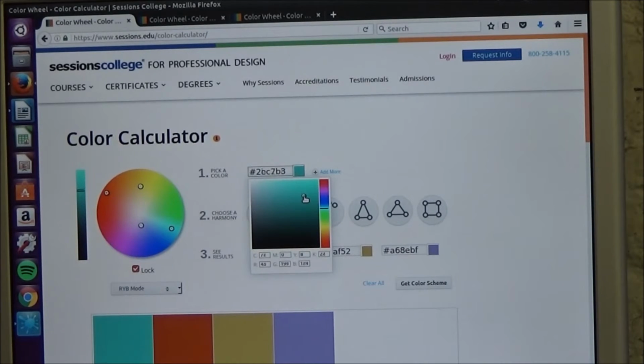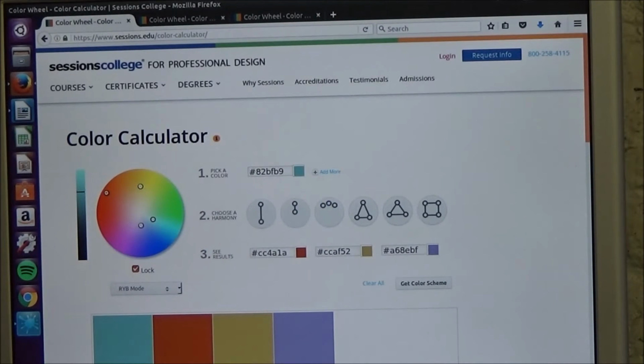Maybe make our original colour a bit paler as well. You can basically play around with the brightness of your colours in order to further modify your colour scheme. If you want to, you can unlock the dots from the colour scheme and have a play and move one of them around and create an entirely different colour.